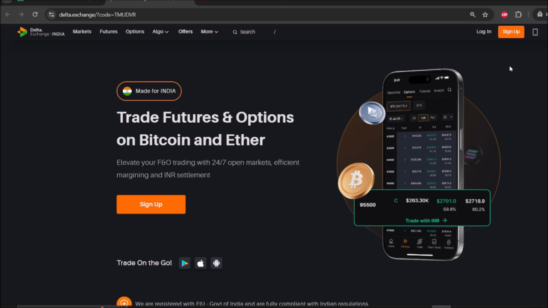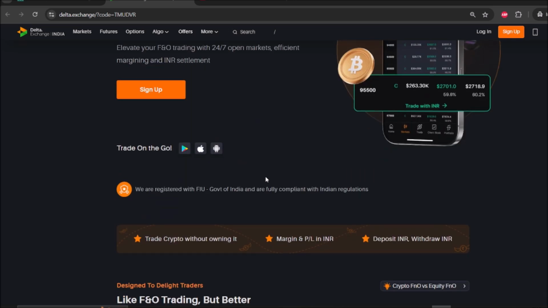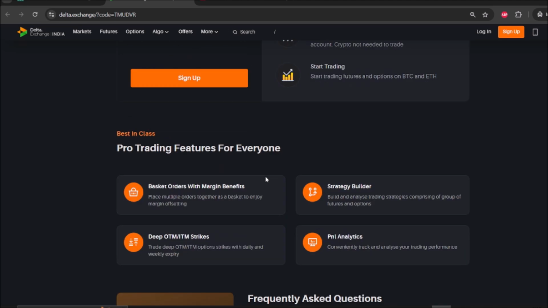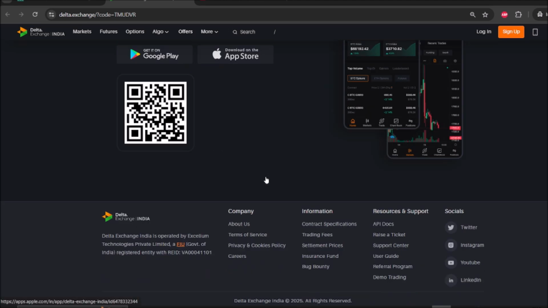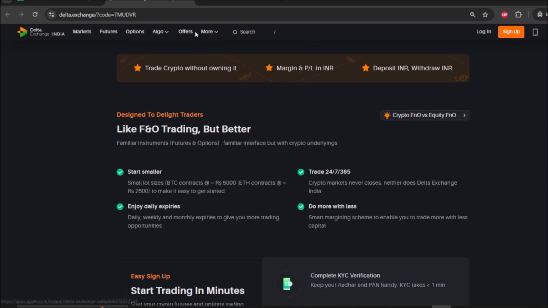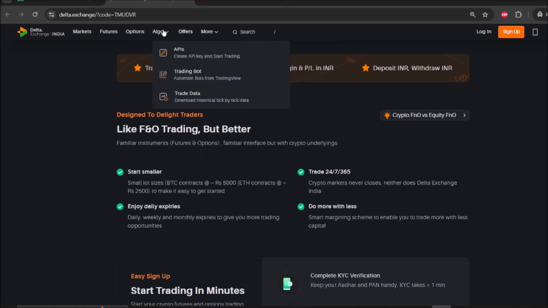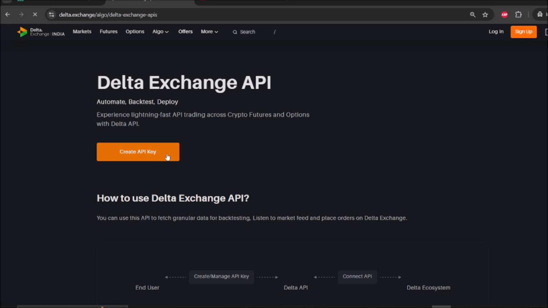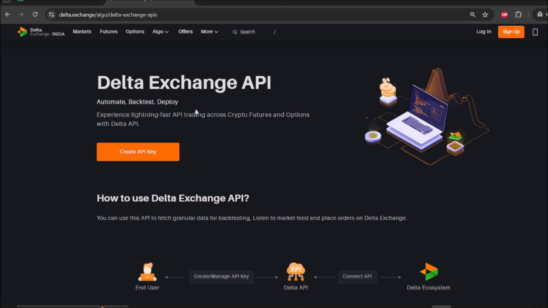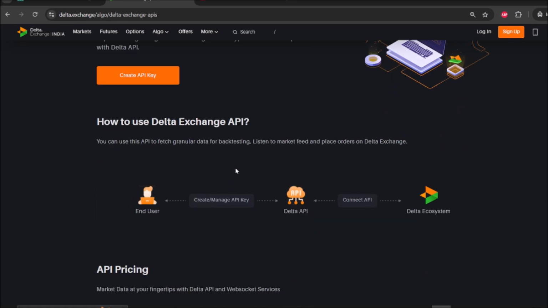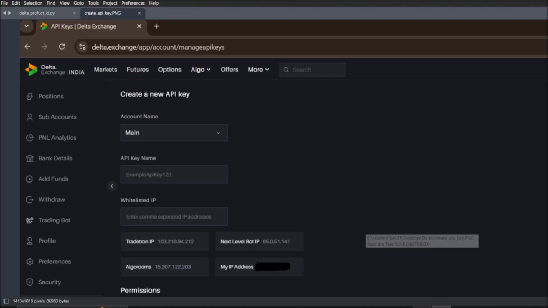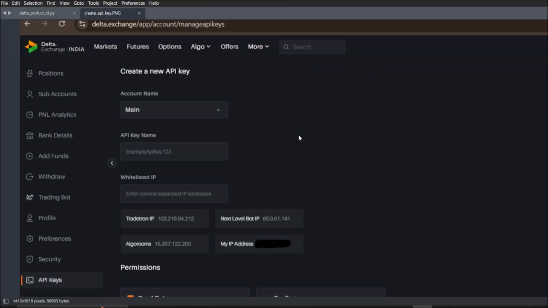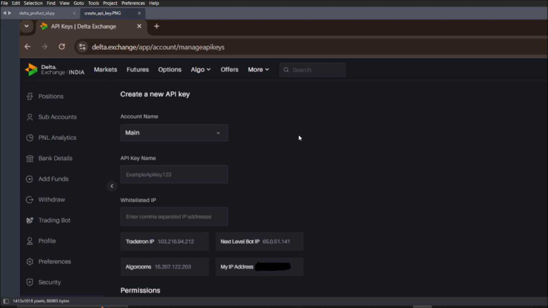Just go through the sign up process, and after completion, when your account is activated, you can explore the Python API. If you try to explore certain things in algo, such as create API key, just click on create API key and you will reach this page, which suggests creating a new API key.